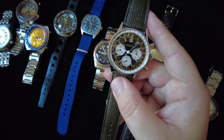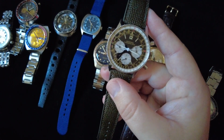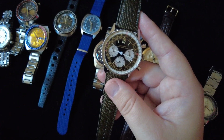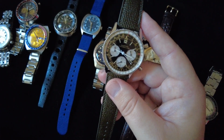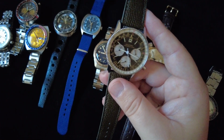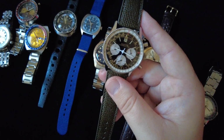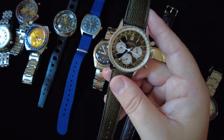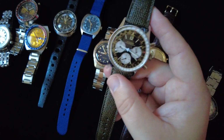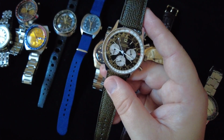Another one I just think is very interesting and unusual. It does have a plexi crystal on it, has basically no water resistance whatsoever. It's even something that I'm very nervous wearing even when I wash my hands, just because the crystal will fog up extremely easily. But I like it in the fact that it's much smaller than the modern Breitlings, and came at a much cheaper price as well. So that was a big factor for me. Besides that, it just looks very beautiful. I have it here on an olive colored calf strap, and I just think it really suits the character of this watch really well.